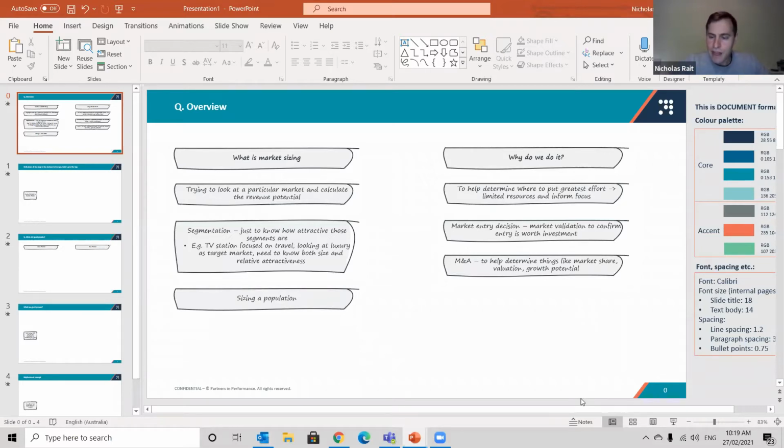So that's what I just wanted to touch on first, is that I do think that there is a bit of a difference between sometimes what the casebook leads you to believe a market sizing problem is and what it actually is. And in many ways, the best way to practice these is to just sit down and go, all right, this is the thing I'm trying to size. Let me do a value driver tree for it, and let me try and practice the logic side of things, because I think you'll find that people are probably much less obsessed with the actual number and much more interested in seeing your logic. Does that make sense?